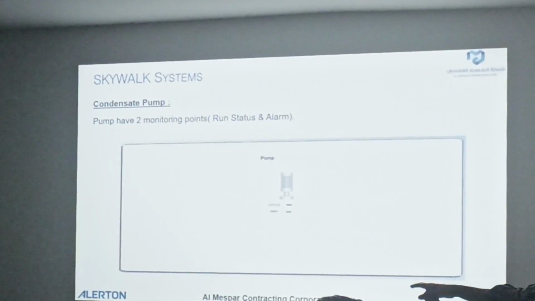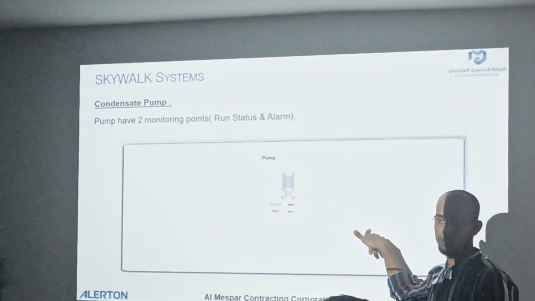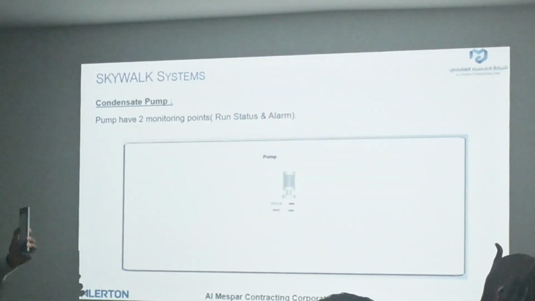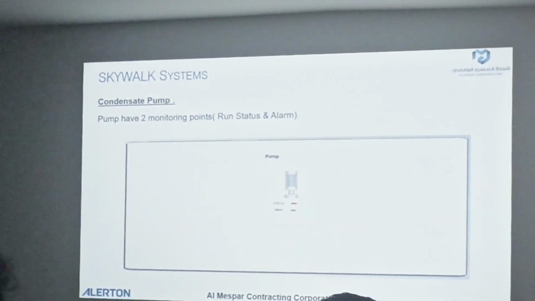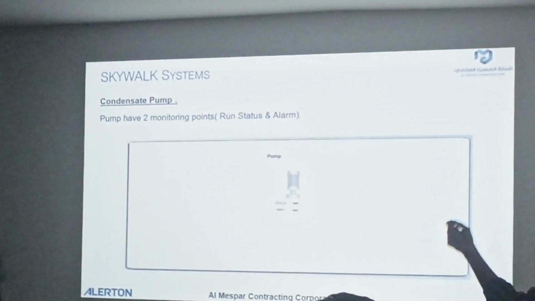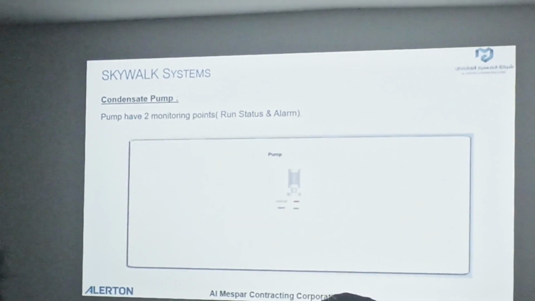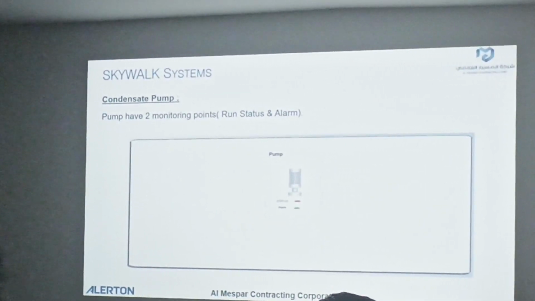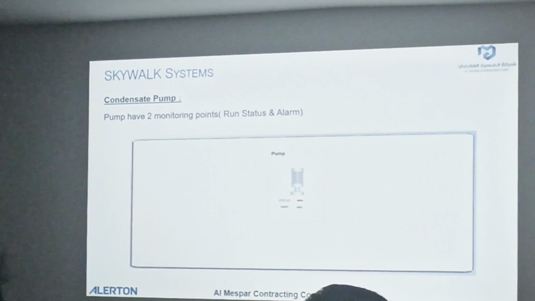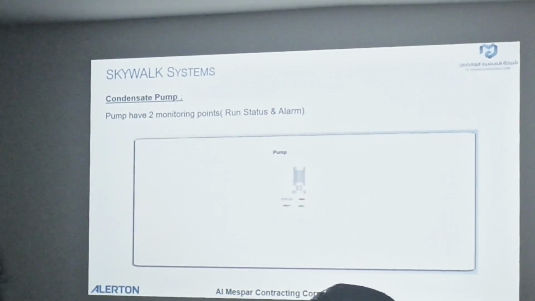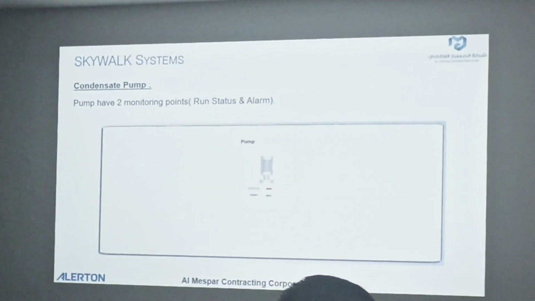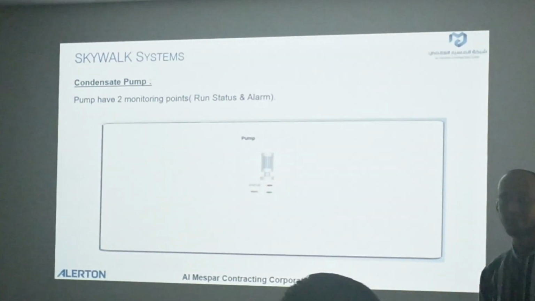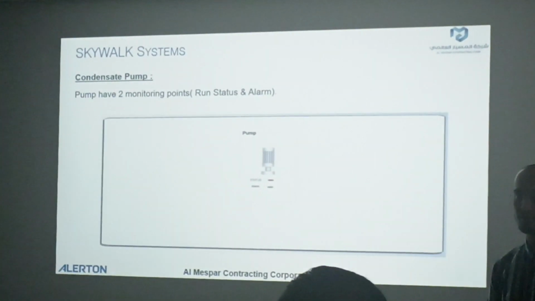Now what I'm talking about is the condensate pump. In order to drain out the condensate water below your tray, it will drain it out. If you have an alarm in the pump, you will get an alarm in the FCU as well, and it will turn off. So this one is the pump of the FCU, the condensate pump. Each FCU has its own pump. Understood?